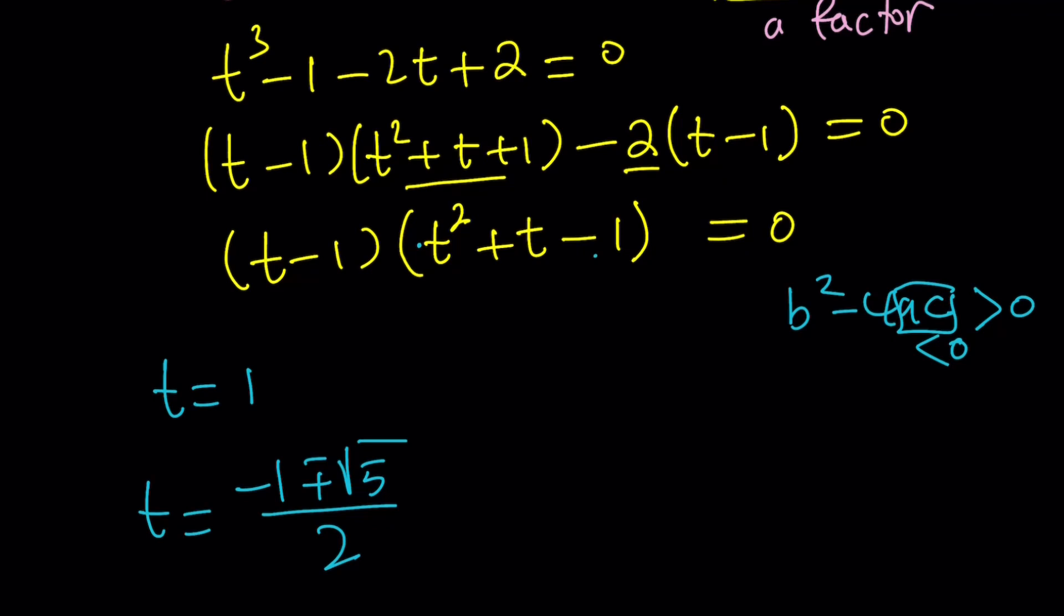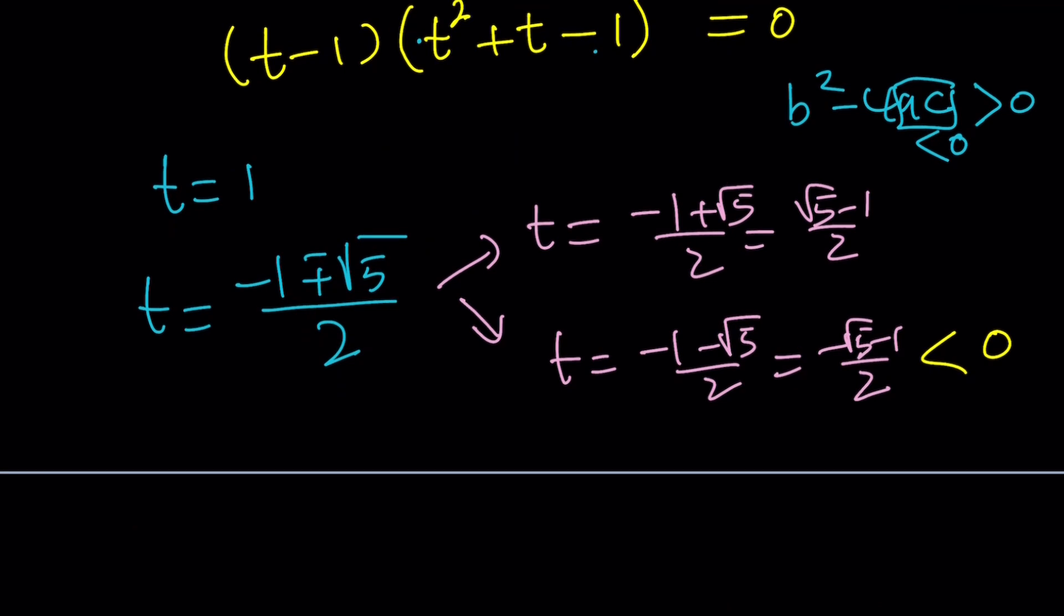Awesome but not so awesome because are we supposed to have two solutions or three solutions? Let's check. One of them is going to be -1+√5 over 2 which I'd like to write as (√5-1)/2. Hopefully you'll recognize that. Doesn't it have a golden flavor? And the other solution is -1-√5 over 2 which you can also write as -(√5+1)/2.